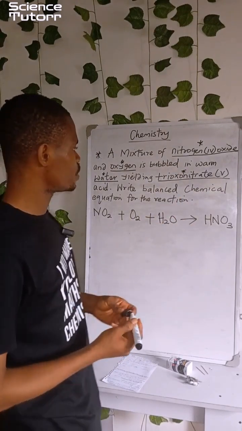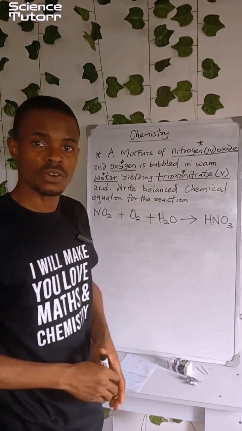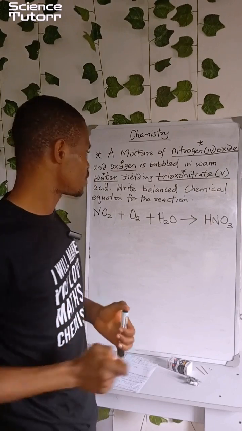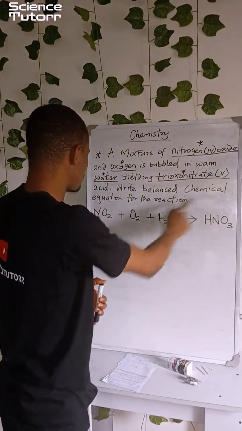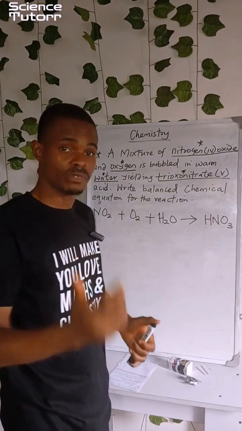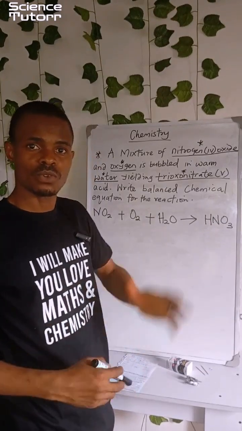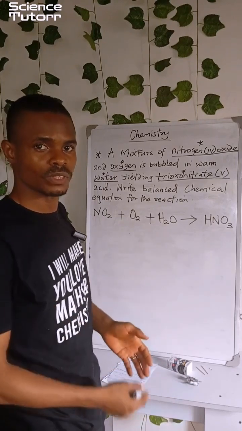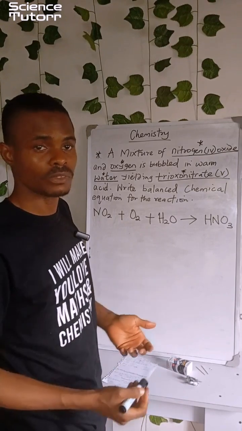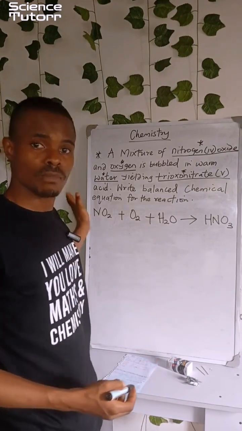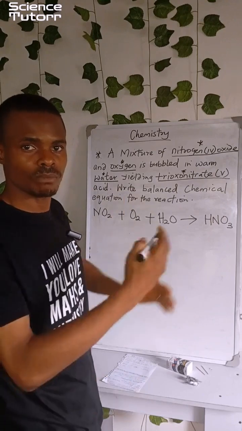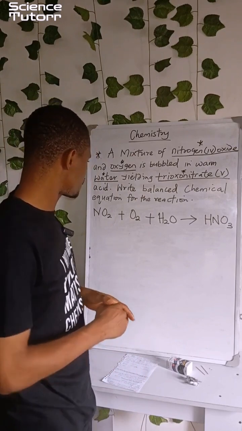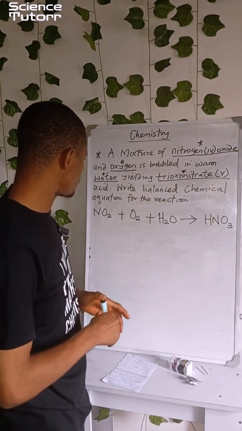This is a simple chemical equation, but it is not enough to write the equation. We have to also balance the equation. It says write balanced chemical equation for the reaction. Remember, in balancing equations, you have to compare atom to atom on the right hand side and also on the left hand side. You do atom to atom counts. At the end of the day, you balance each of the elements on both sides, and then you have the result. So we begin by balancing for each component element.